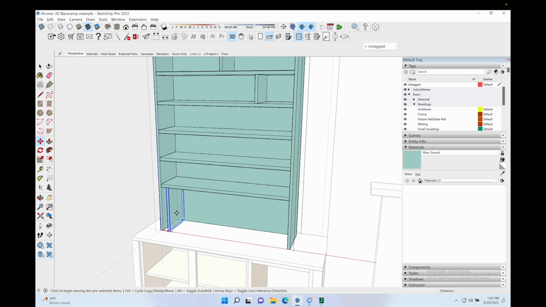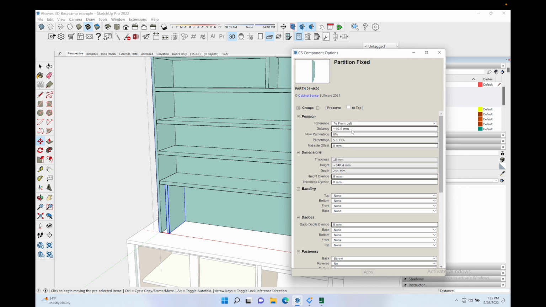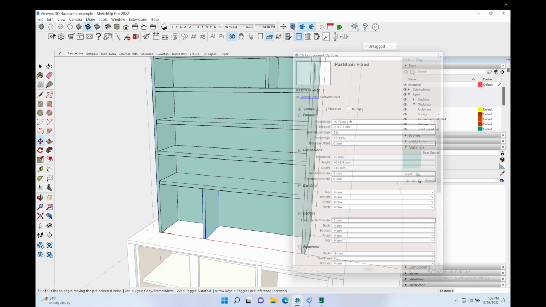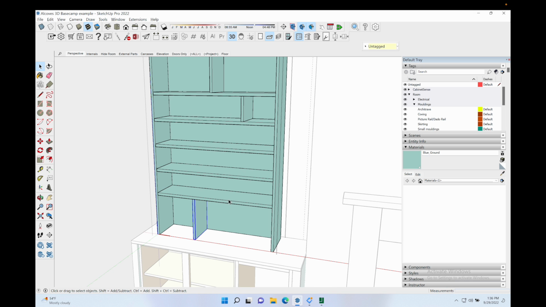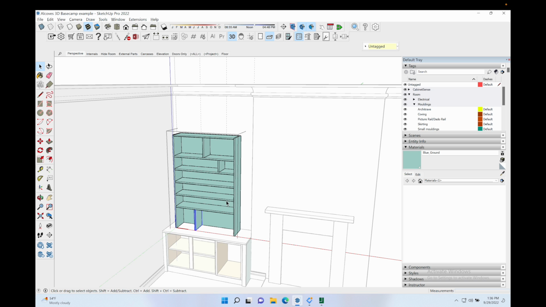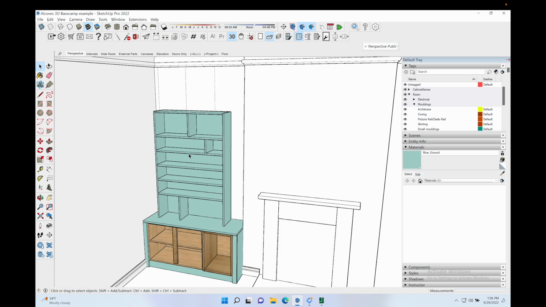You can position it either by dragging or by specifying a distance you expect it to sit from the left, from the right, or a percentage. So you might choose to say I want it to sit exactly on the 3rd point. And there are a lot of other settings built in to this and all the other CabinetSense components to determine sizing, setbacks, material, edge banding even, which can all carry across to your cut listing and to CNC.